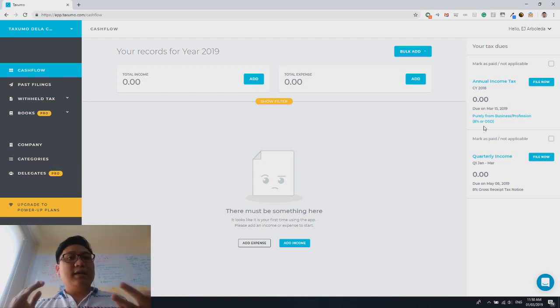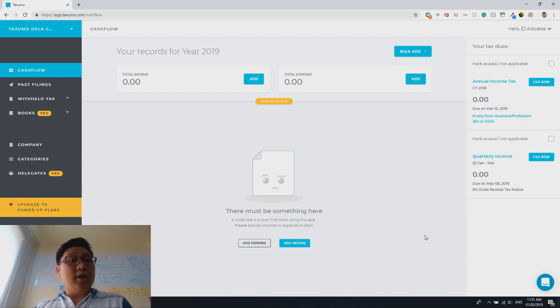If you remember, how we compute income tax is we first deduct all your expenses from your income, and then that's your taxable income, which we then apply to the table. So if you're using OSD, basically what you're saying is just deduct 40% of my total income, and whatever's left, apply that to the table. So you're telling the government 40% is essentially expenses. That's optional standard deduction.